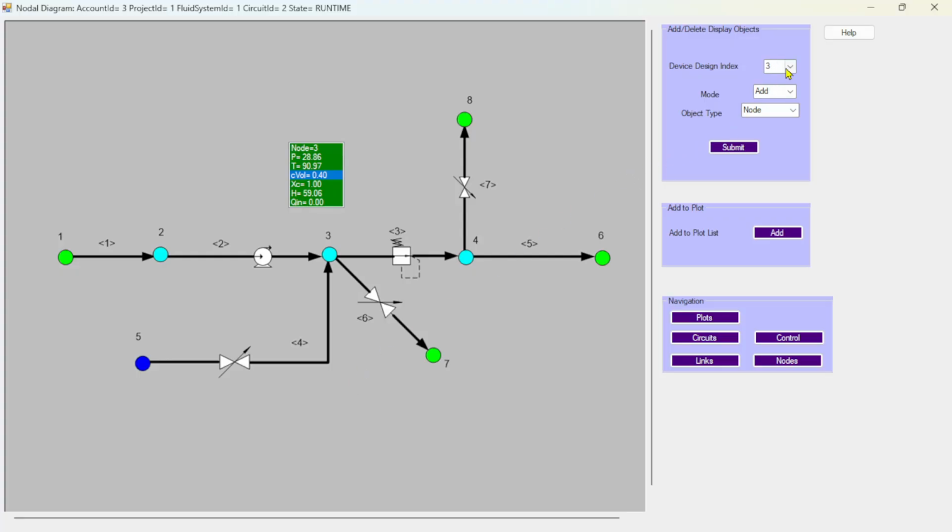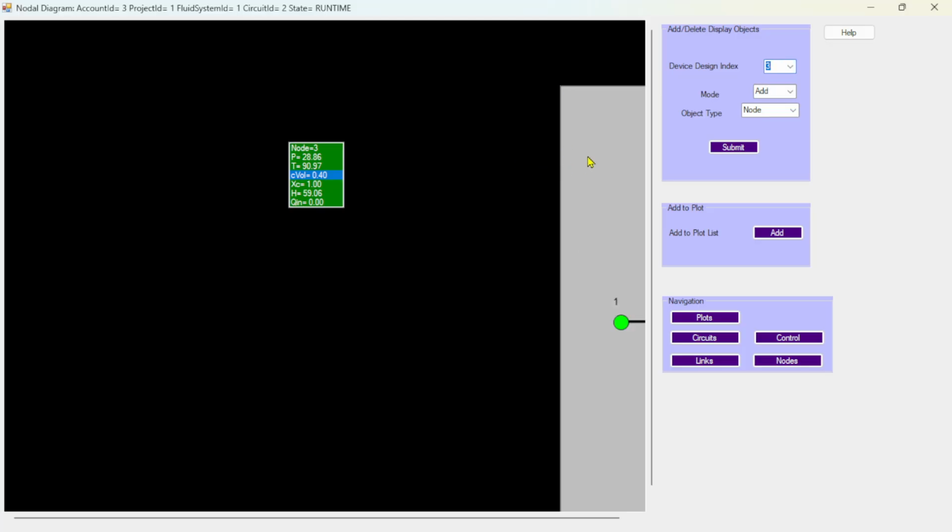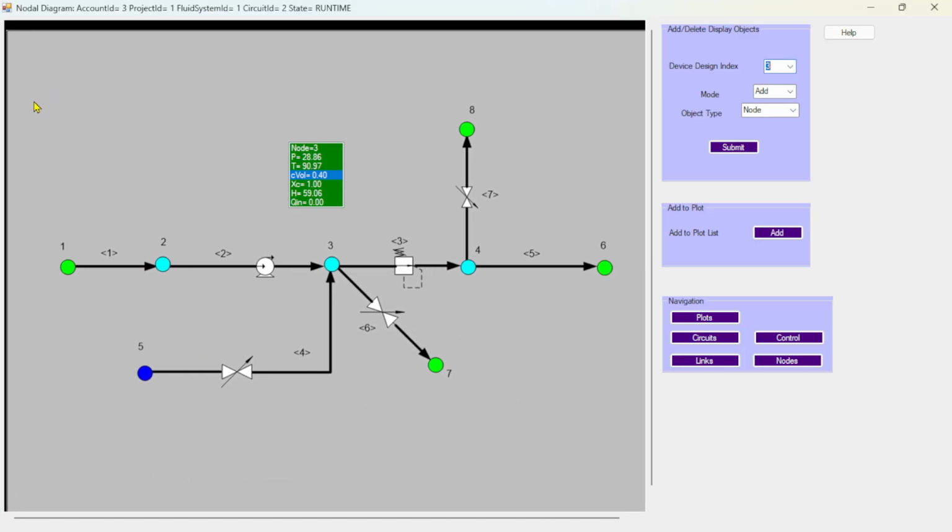In this particular case, if you're not familiar with it, the green is atmospheric pressure and the blue is pressure source. So for instance, 5 is the pressure source, and as a result you can change the pressure.